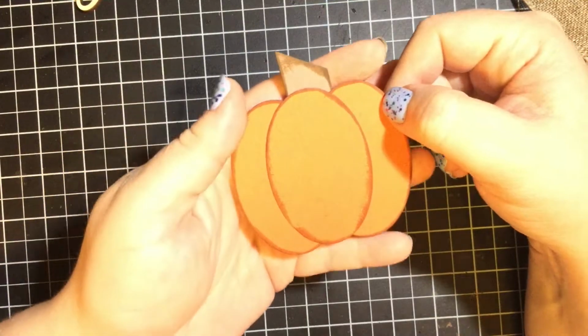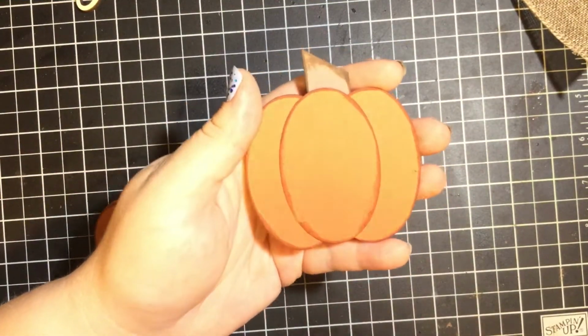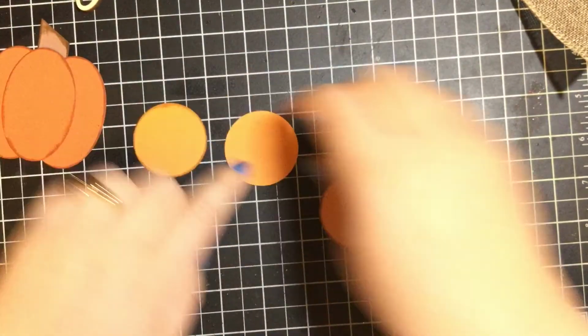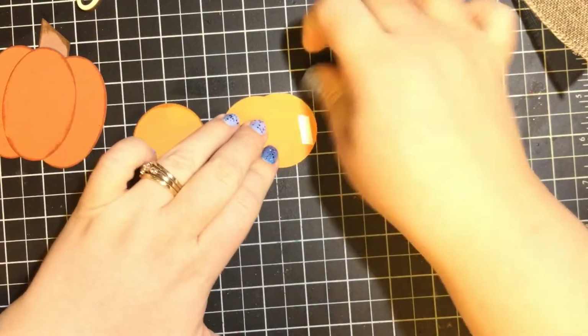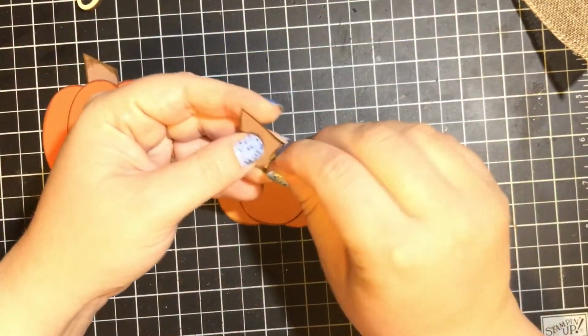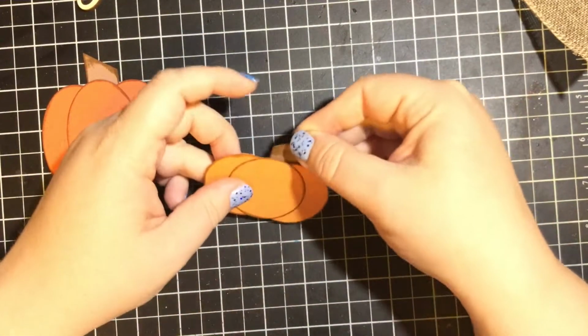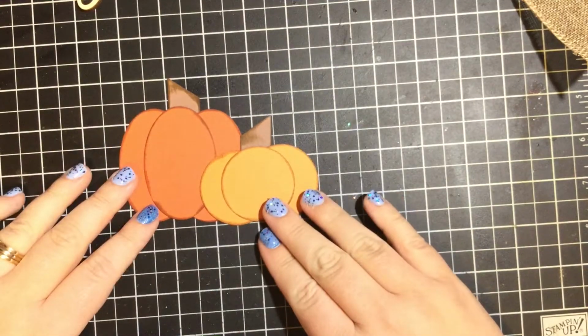Isn't that cute? I'm sorry, I feel like the lighting is off today, but I just love that pumpkin. Okay, let's do the same thing with the circle one. So how cute are those going to be on our little board?